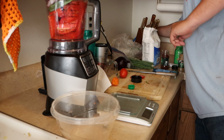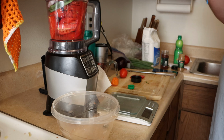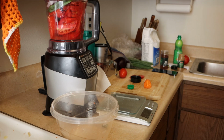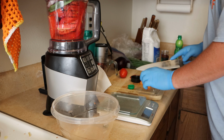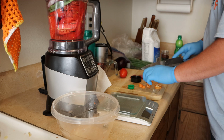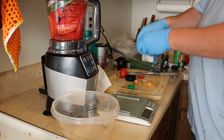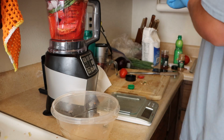And the last thing we have is the habanero. And I've learned, because I have ghost peppers and reapers, that no matter what hot pepper I use, I always put gloves on, just for the fact that I don't want the capsaicin to come back and haunt me hours later. I'm going seeds and all with this. I'm not gonna not put seeds in it. So, full habanero in. Trying to get everything pushed down.